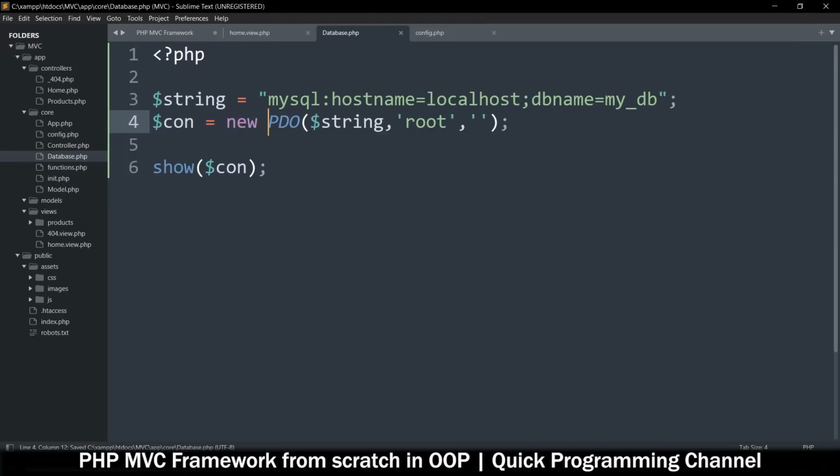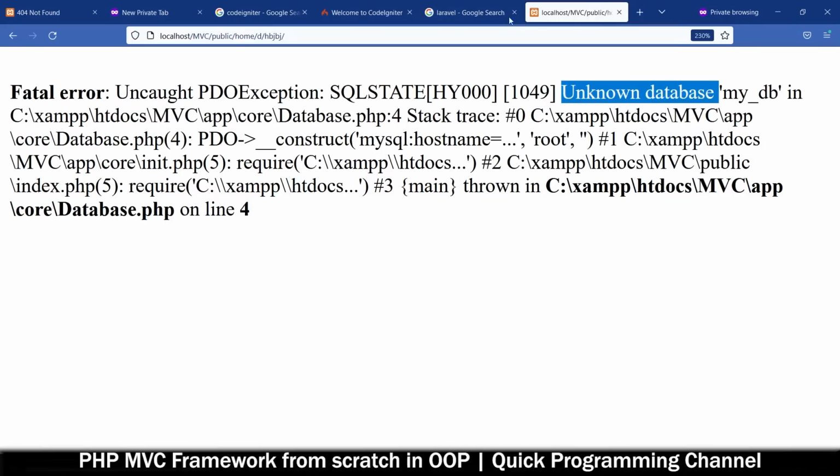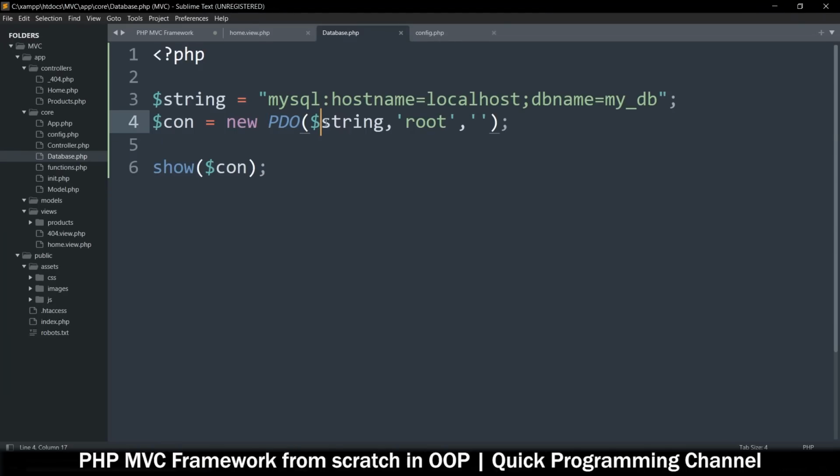That DB does not exist, so I'll still get an error, unknown database, which still means things worked out. This part doesn't matter because we've seen that it actually makes the connection. That's fine, this is all we needed to see.